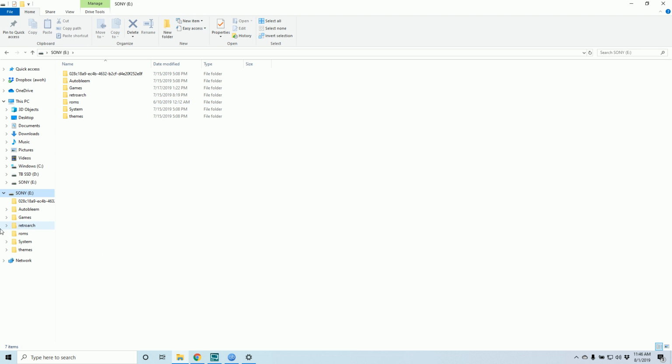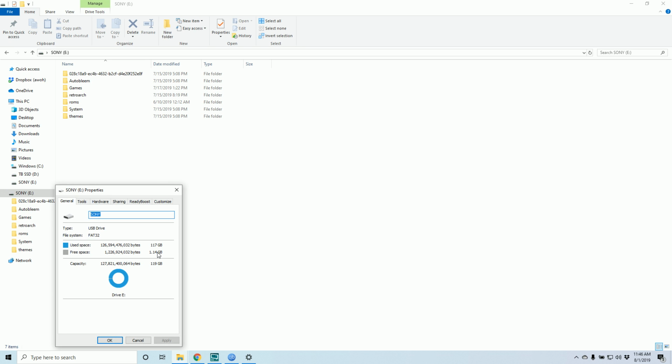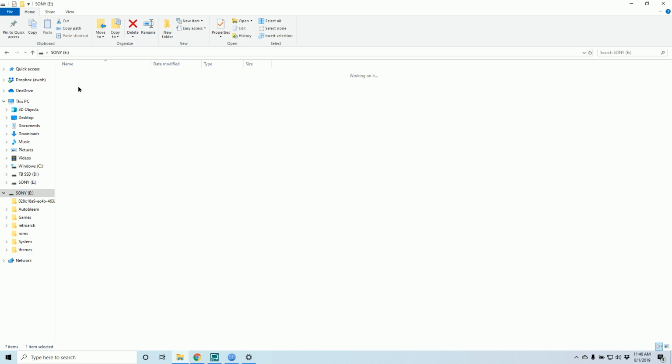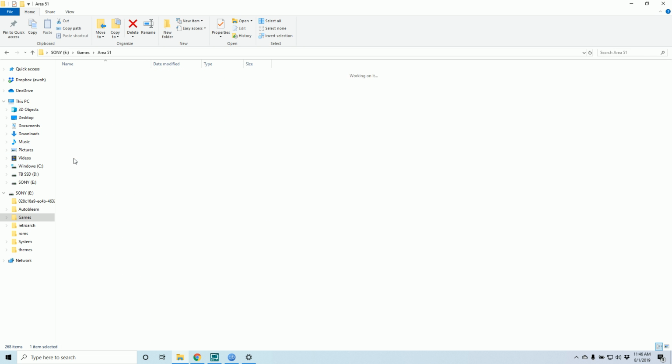Alright, so here's my image. I have it on my Sony. If you're wondering how much space is left over, you have 1.14 gigabytes. It's using 117 gigabytes. I'll put a link to the USB thumb drive I'm using. All your games are in the games folder. So if you want to get rid of games, you can easily just delete and add in new folders.